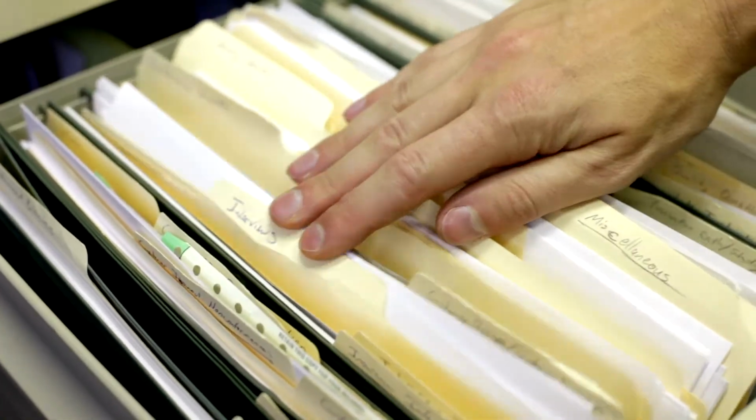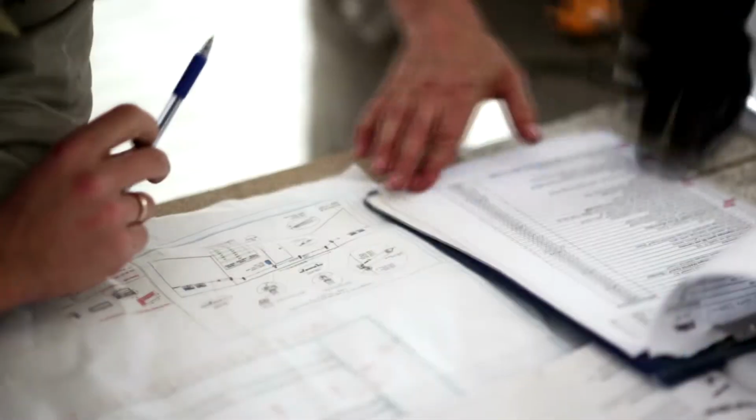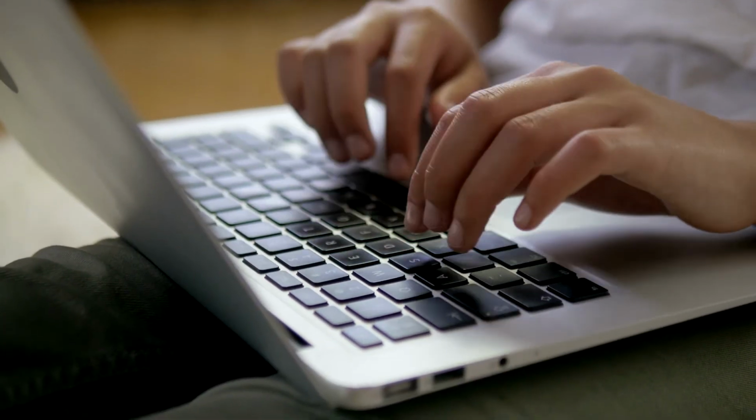So since beginning with my safety assistant, life has gotten much easier. I'm able to track everybody's safety forms right at my desk. I don't have to hassle or chase them to do them anymore because they know that I'm kind of watching. My audits are much easier now. I'm able to search the forms I need right on my desktop.